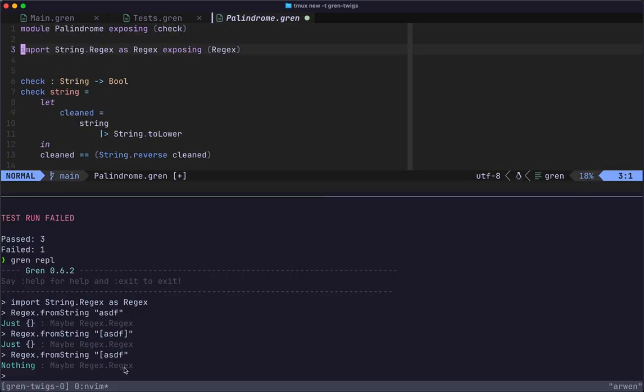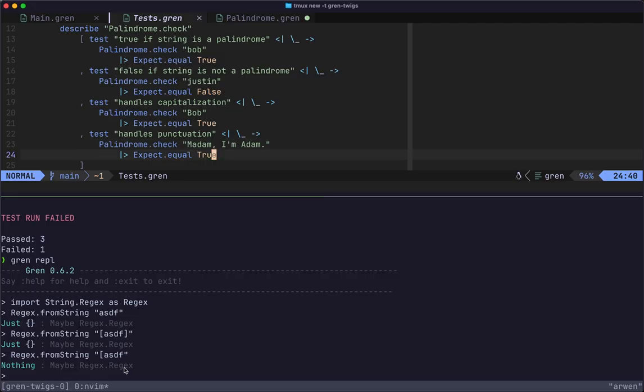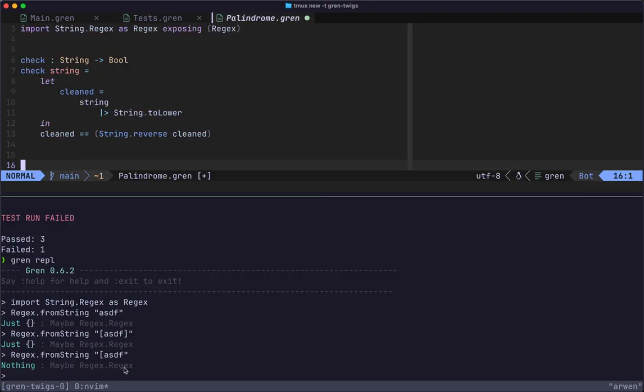All right, now that my long spiel is over, let's actually see what it looks like to use regular expressions. So we're importing it. And what I'm going to want for this case is a regular expression that matches anything. This might be overreaching, but let's look at my test again. I think we're going to want something that just matches anything that's not a letter or a number so that we can get rid of it. Yeah, because we're even going to want to get rid of spaces and stuff. Let's go with that, and we can write more tests if we think that's not the right way to go.